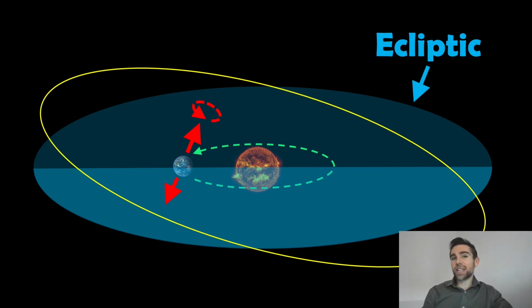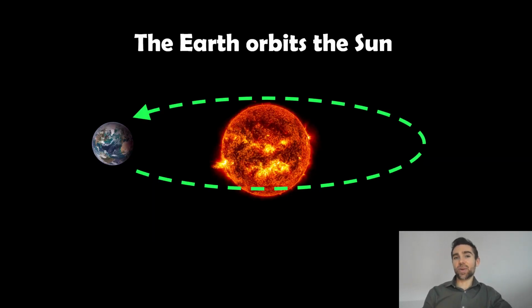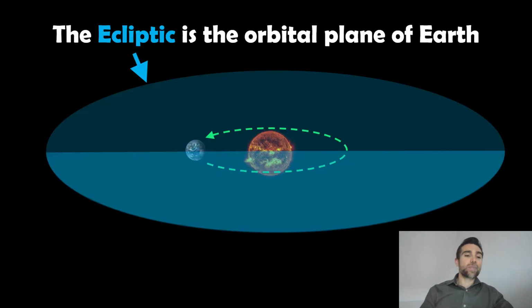So the first thing to really note is that the Earth orbits the Sun, which you're probably aware of. That's the key thing really when we're going to discuss the ecliptic. So the Earth is orbiting around the Sun in this kind of manner here. Obviously that's not to scale, that's just to give you an idea of the fact that it's going around the Sun, I suppose. The ecliptic then is actually the orbital plane of the Earth. So if we just use that, the plane of the orbit, and expand out, then that is going to be our ecliptic. So that's essentially what it is in short.